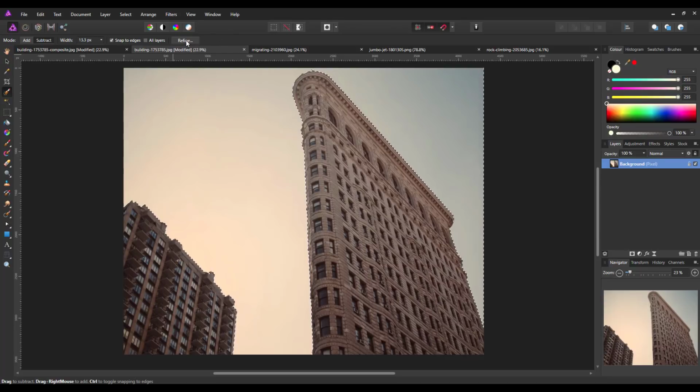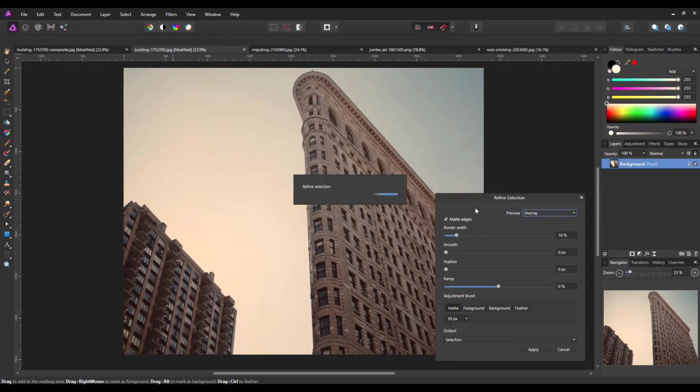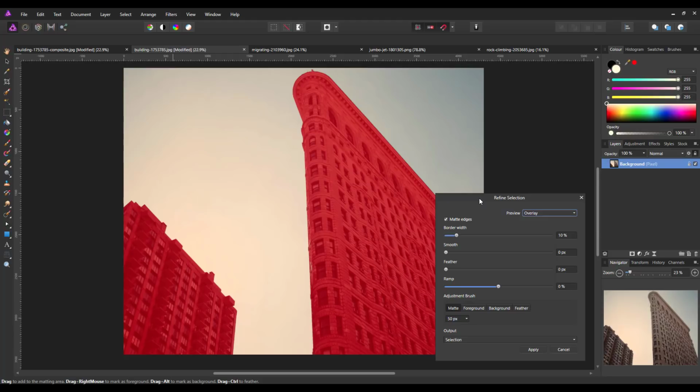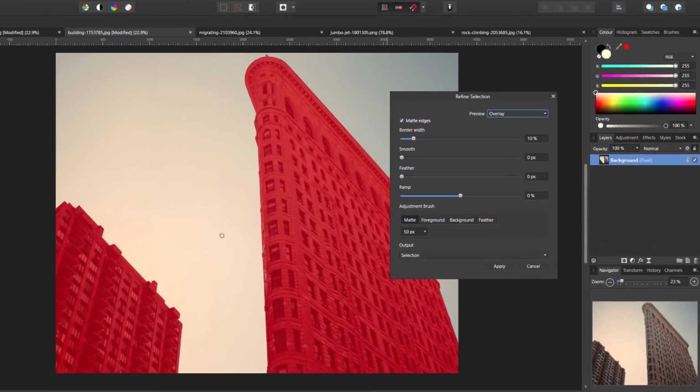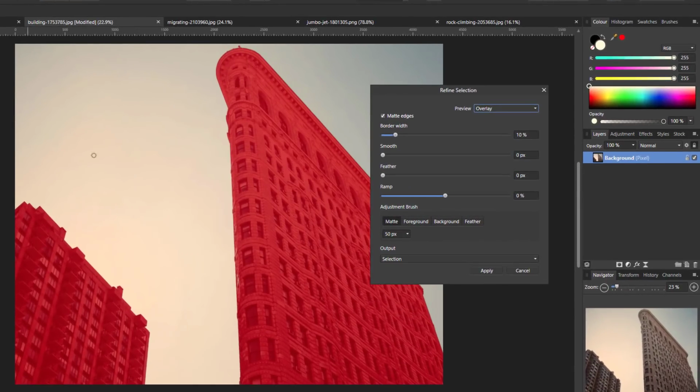If I click on this option here, it will bring up the refine selection menu, as will that option from the select menu, and by default it will make the selected area red, but you can change that.